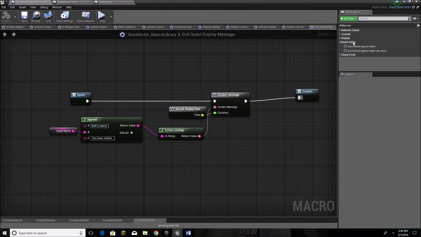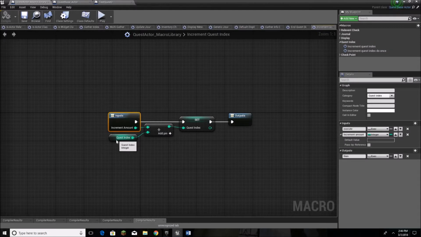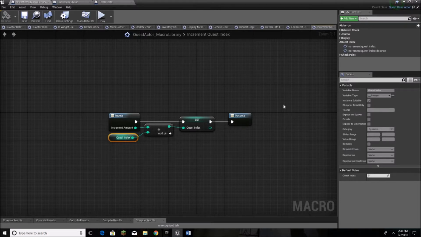Next thing you want to do is quest index. This is just a ridiculously simple function. It's just literally because I'm lazy. So if you come in here, all it's going to do is take the quest index and increment it by amount. This amount by default should be 1. Right here, should be 1. It's not, but it should be. That way, you're just going to increment it so we can keep track of what's going on in the quest. It's ridiculously simple, but it's tedious, and if you do this, it's quicker.